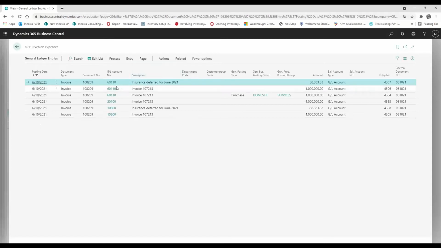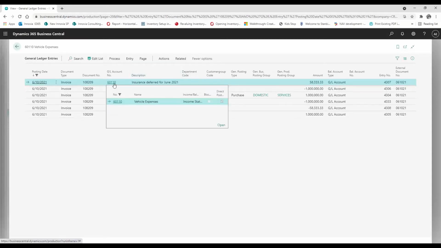Take note that in my vehicle expense, which is the account I picked, only a debit of 58,333 has gone into this account, but the other transactions have actually hit this account in different periods.